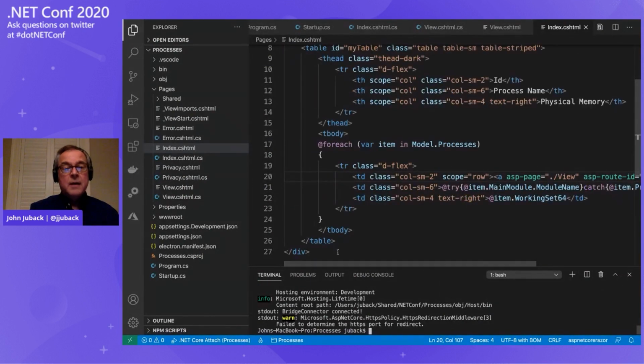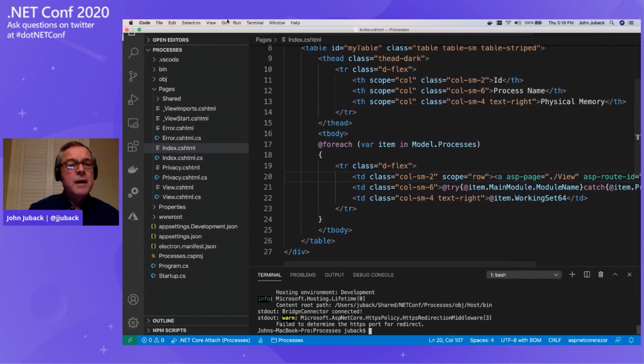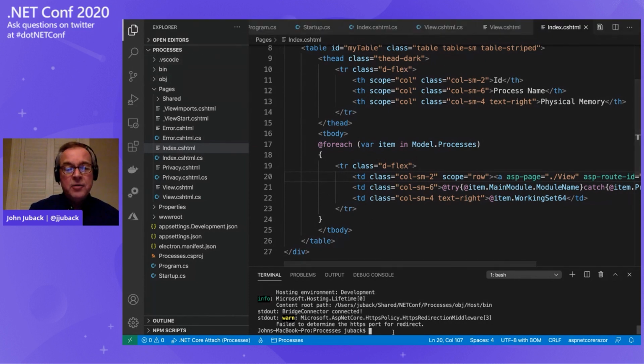Let's take it a step further and have a file save dialog. So there'll be two UI components involved here. First, the file save dialog, and also a menu item to make it work. Before we do that, let's add another page to actually handle the request to do the save as. Add another new page, and I'll call this one save as.